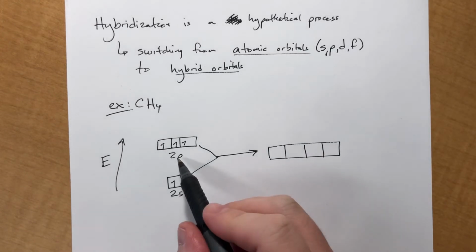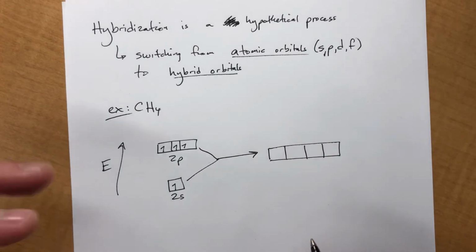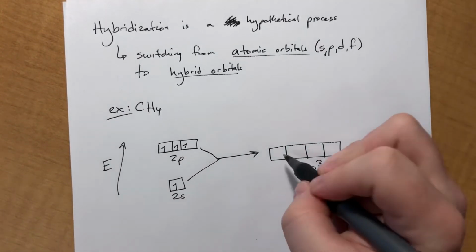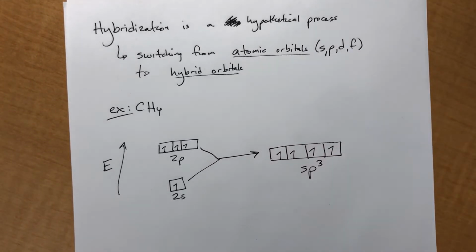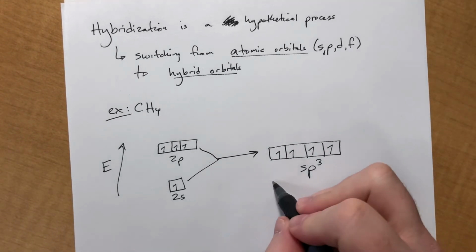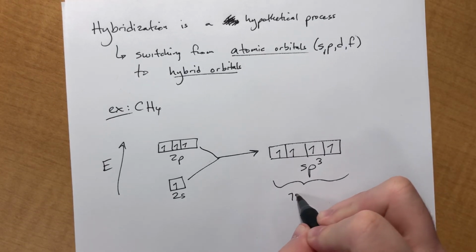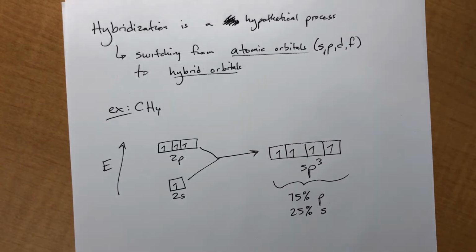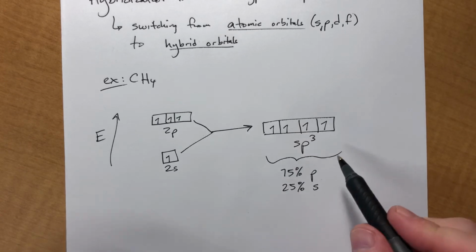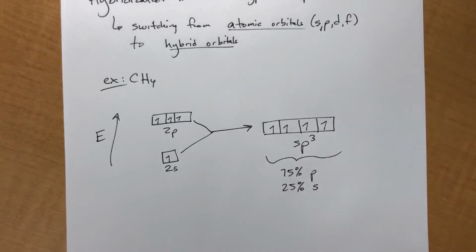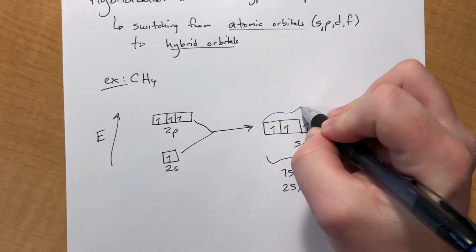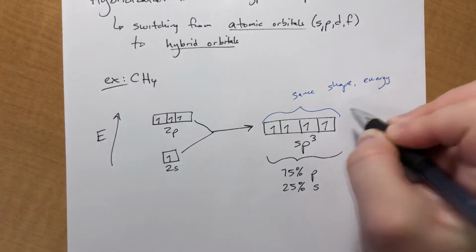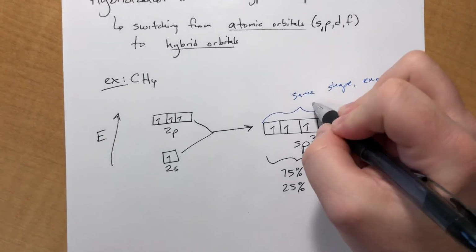And it's made of an s and 3 p's. We're gonna kind of ignore the n values on these, but it's an s and 3 p's, so these are called sp3 orbitals. Okay. And the idea is that these orbitals are made of 75% p orbitals and 25% s orbitals, which makes sense. There's 4 total, and 1 of them's an s and 3 are p. But the idea is all of these are exactly the same. Okay? So they're the same shape, energy, they are evenly distributed.